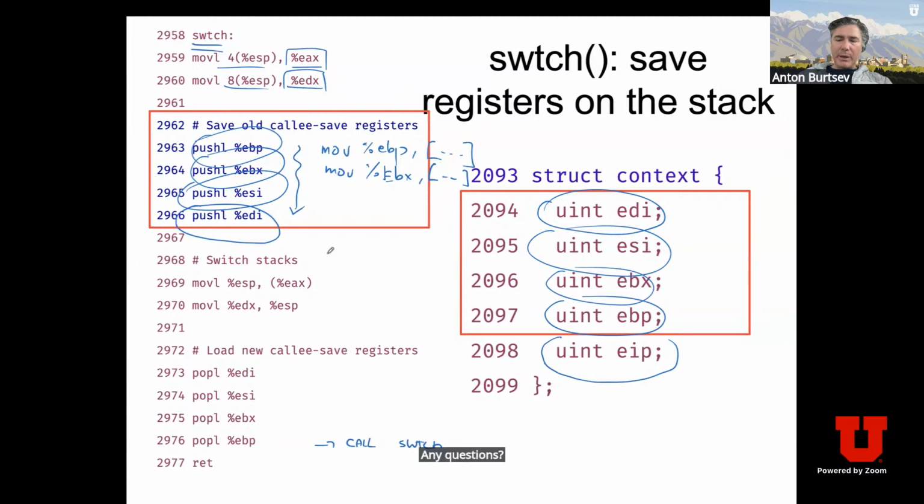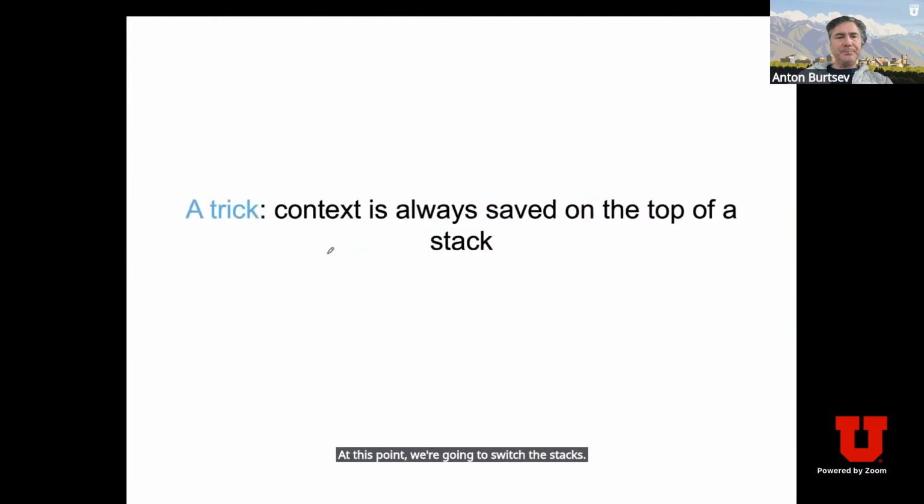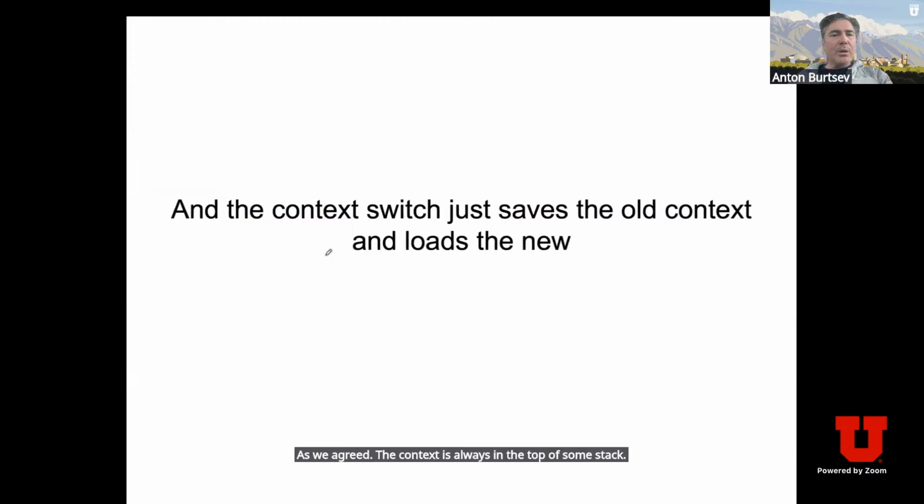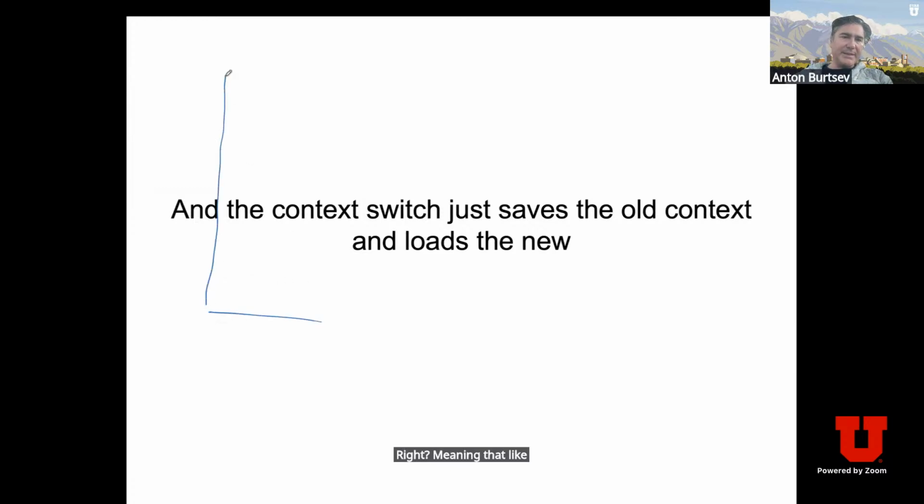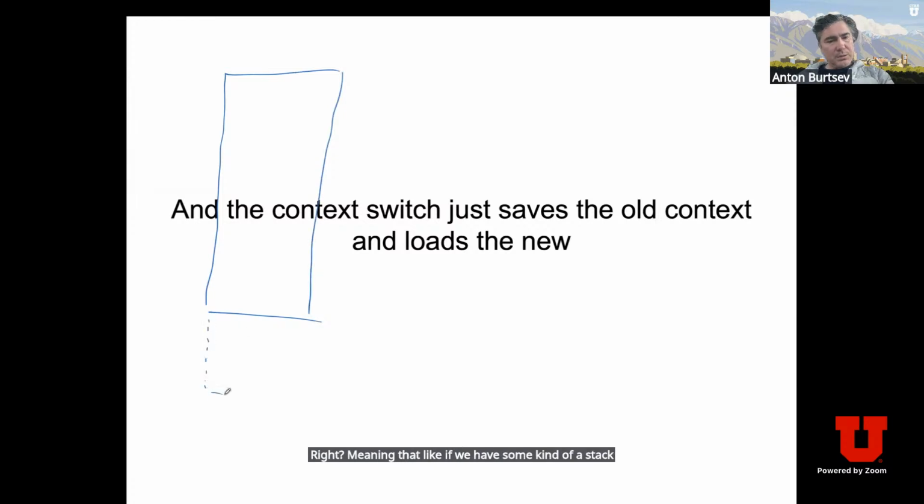At this point, we're gonna switch the stacks. Meaning, as we agreed, the context is always on the top of some stack, right? If we have some kind of a stack, this is the kernel stack of the currently running process.